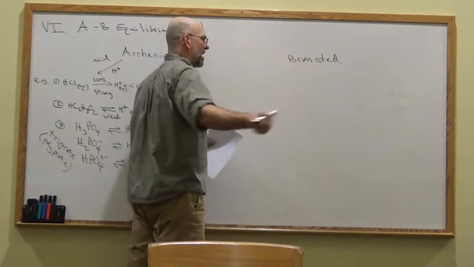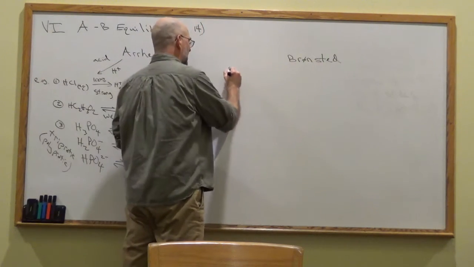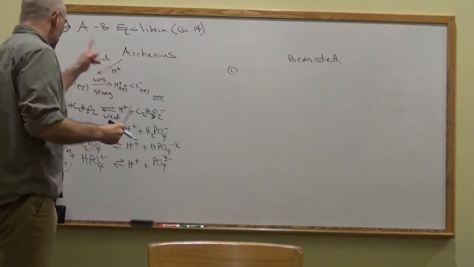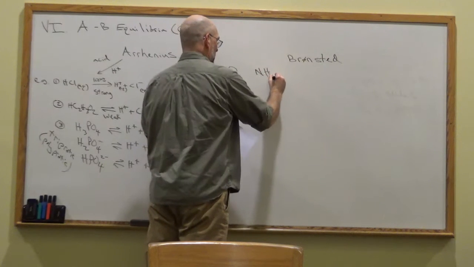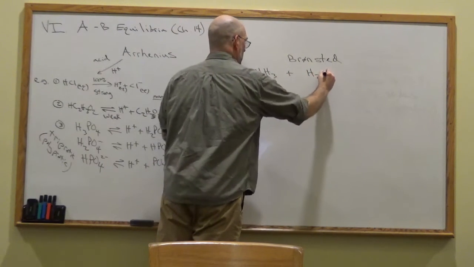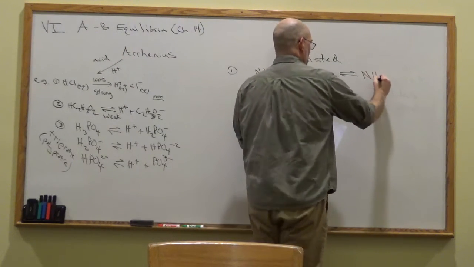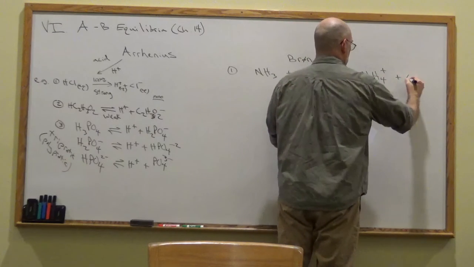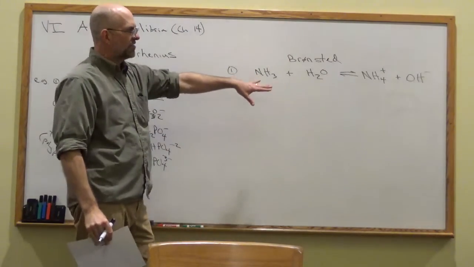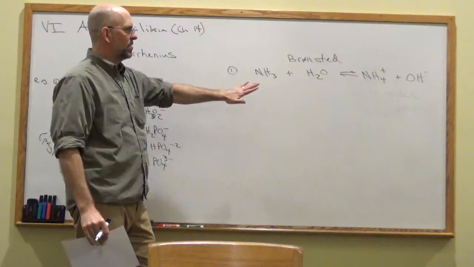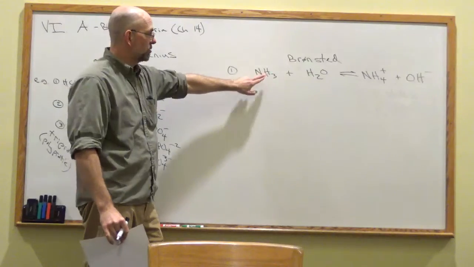Okay, so you already have the definition. So acid is an H plus donor, a base is an H plus acceptor. Let's just look at an example. And I actually want to use an example we already used. Again, everything here is aqueous. So the goal here is when you look at an acid-base equilibrium, what's the acid and what's the base? Well, in this case, we've already done this. This is the Arrhenius base. Why? Because when it reacts with water, it gives you OH-.